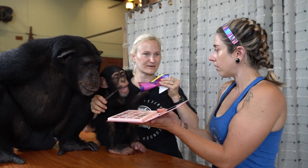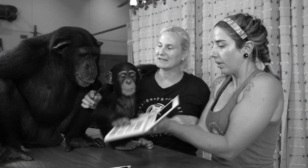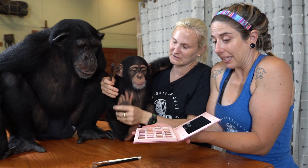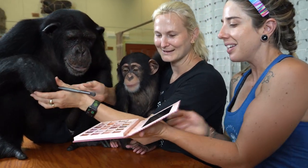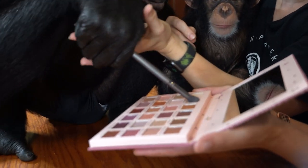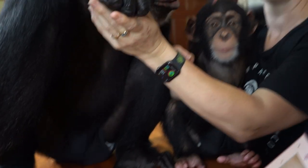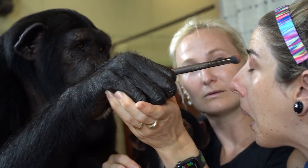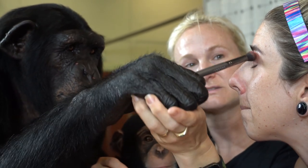Tara's decided that we're no longer allowed to have descriptions of BoxyCharm, but that's okay. Tara's picking the colors. You know, that's like the most nerve-wracking thing for somebody with makeup. But we're letting chimps do it, so it's fine. Pick a color, Molly. Oh, you really want to pick that color? Okay. Oh, this color? That's fine. Goes over here on Alicia. Right there. Do it up. Oh, that's good. I can't see it, but I bet it's good.